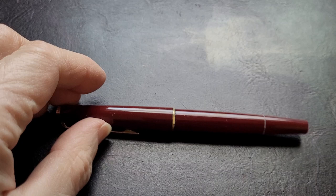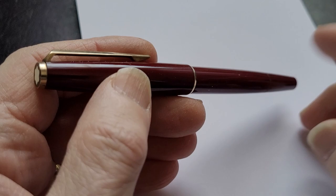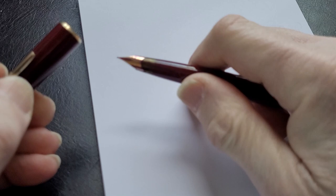But oddly enough, when I started writing with it, it's a perfectly fine writer. It's actually quite smooth, very good flow, all kinds of nice qualities — really beautiful line, really wet feed. The only thing quality-wise is the missing snow cap on the bottom. Oddly enough, I actually knew where to go and find that, and I have ordered a replacement for it from a seller in Japan, of course. And when that arrives, I'm going to put it on this pen — it's the right one, actually, compatible with this pen. Like I said, it's a pull cap, and an extra fine nib, as you can see — very fine point.